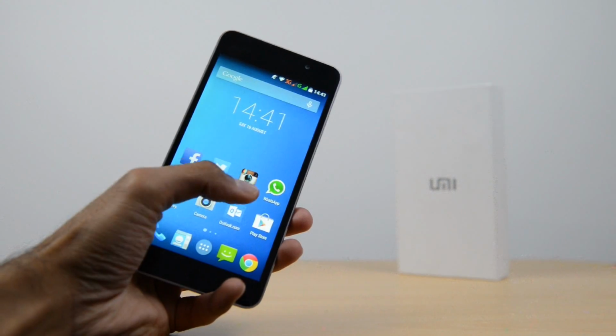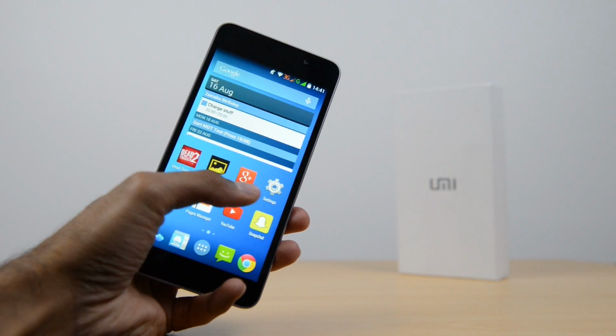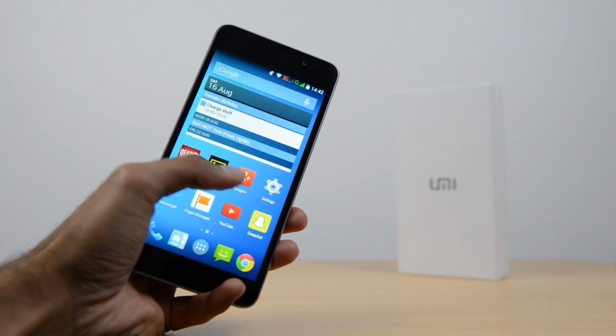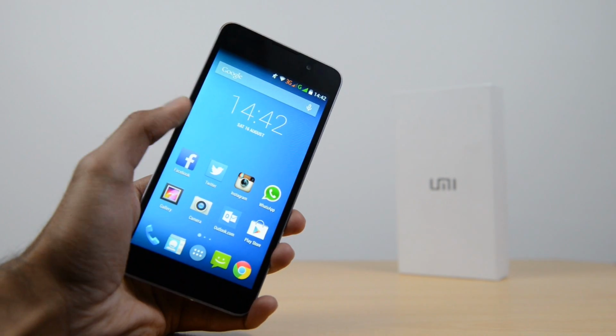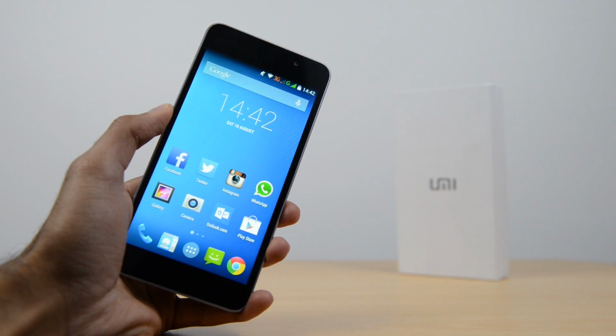So there we have it, the UMI C1. Overall, I think this is an absolutely great device for the price. I mean, some of the features are not up there with some of the flagships out there, but then again, you're paying roughly about a quarter of the price of some of the other flagships out there. In terms of value for money, you are getting a lot on this device for the price that you're paying.